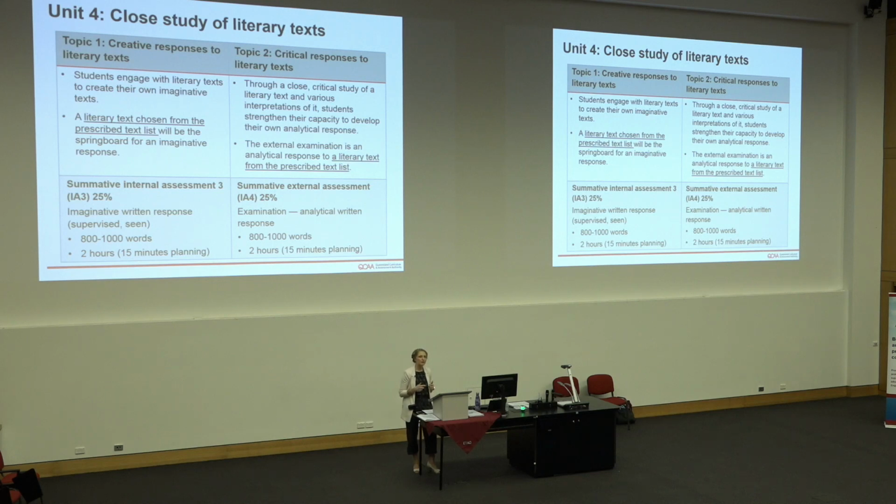It is important again to acknowledge that English, EAL and literature have very similar units here. We're focusing on the imaginative and the analytical text types in response to literature. We have two papers when we talk about the external assessment. Why? We know that literature has its own prescribed text list because the context in which they enact the syllabus objectives is different in relation to text selection. We know they focus only on the literary. And then we've got a paper for English and EAL. They will share that paper because we share the same assessment texts from that prescribed text list.